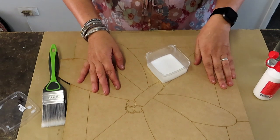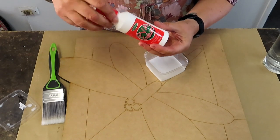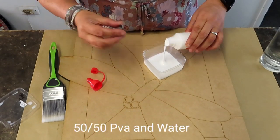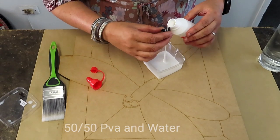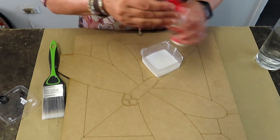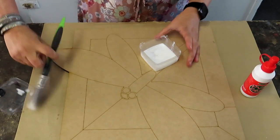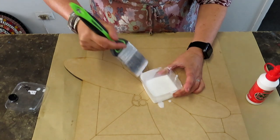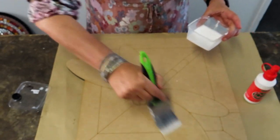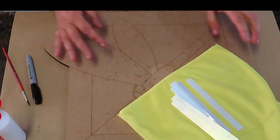Our base is ready. We're going to seal it with a mix of PVA and water. The glue that comes with the kit set is PVA, which we'll also use as our adhesive. Take the stopper off, put a little bit in — roughly half and half — then add a little bit of water. It's good to coat both sides; we'll just get the front done for now.